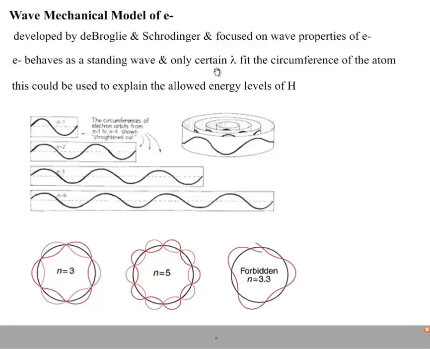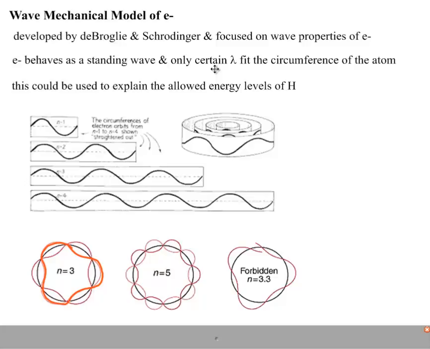So if we take a top-down view of this now rather than a sideways view, what we get is something like this. On the left we've got the red being wavelengths. So a wave would start here and follow around. So that is 3 wavelengths. The other half is a standing wave. It's the inverse of it. So we have both of them. So we have 3 wavelengths for this circumference.